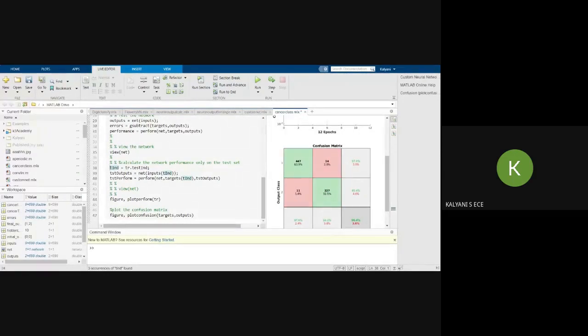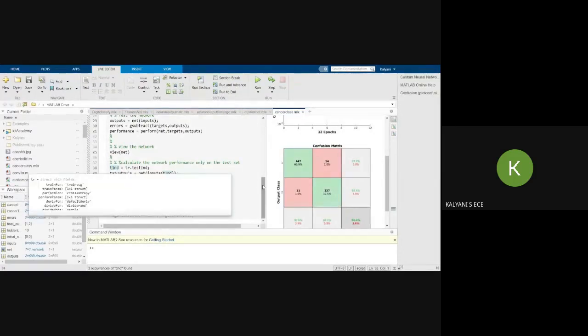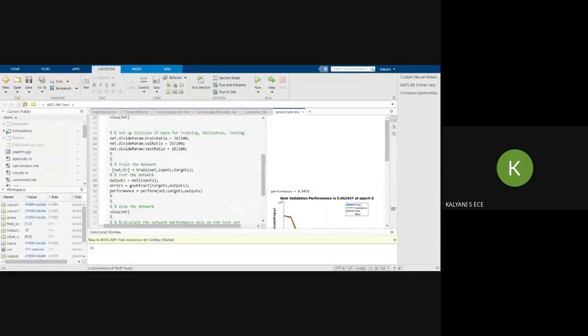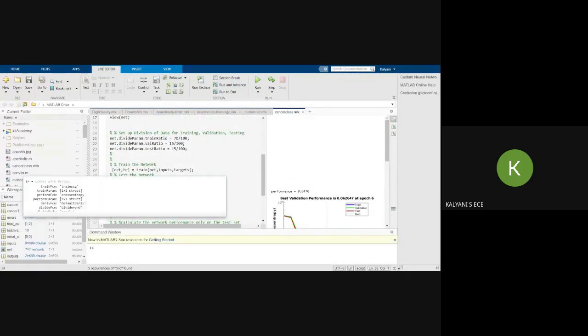Okay, so now the training samples are fine. So now we'll go for testing the performance with the test set. Okay, because 15% is being used for testing. So for that I have taken here TR. So if you see, after training the network, we'll have two parameters as net and TR. So TR is nothing but the parameters being defined in it.